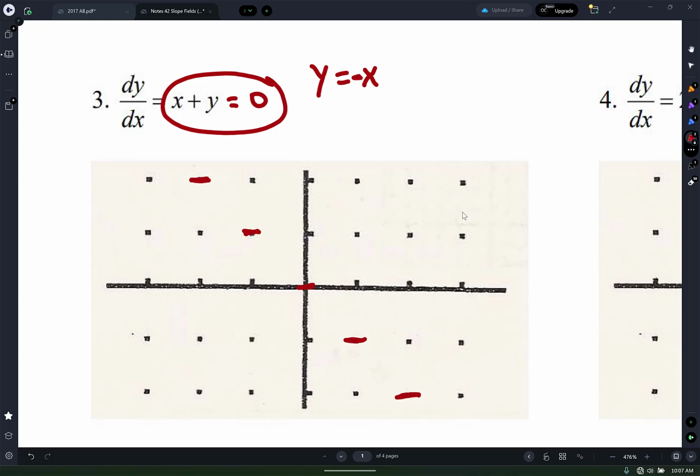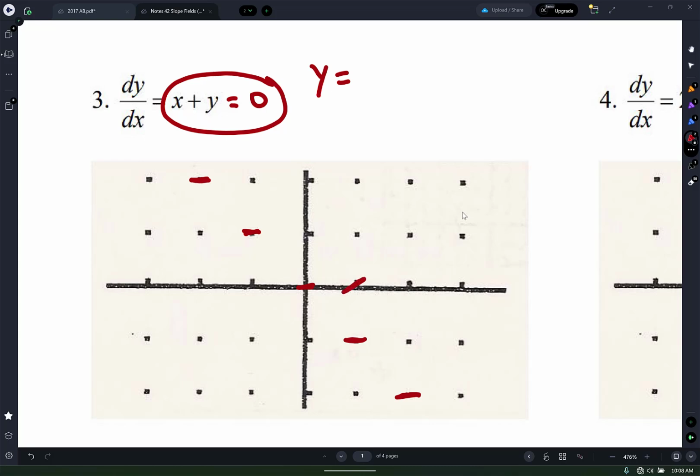All right. So do you guys see along the line y equals negative x, how my slopes are 0? Now everything above that line is going to be positive or negative? Positive slopes, and everything below that line is going to be negative slopes. You can just go one at a time if you're freaking out. Let's just go along the x-axis and keep one value constant, however you think is easier in your head. So I'm at 1, 0. What's 1 plus 0? 1. So let's make a slope of 1.